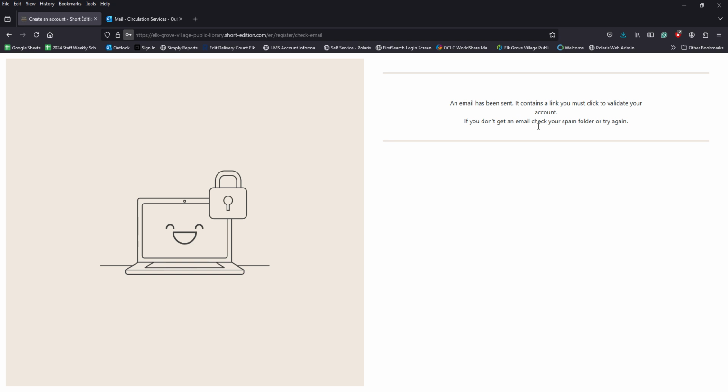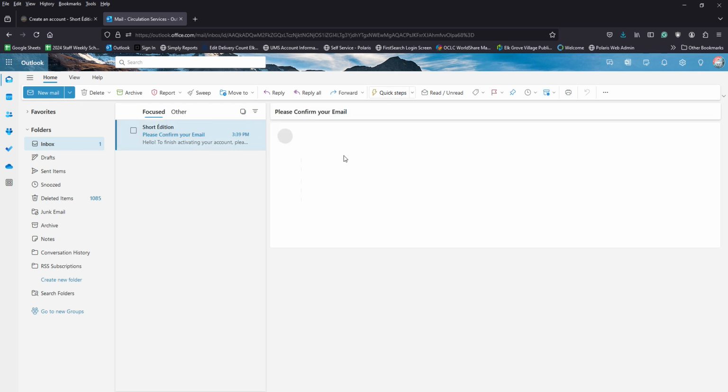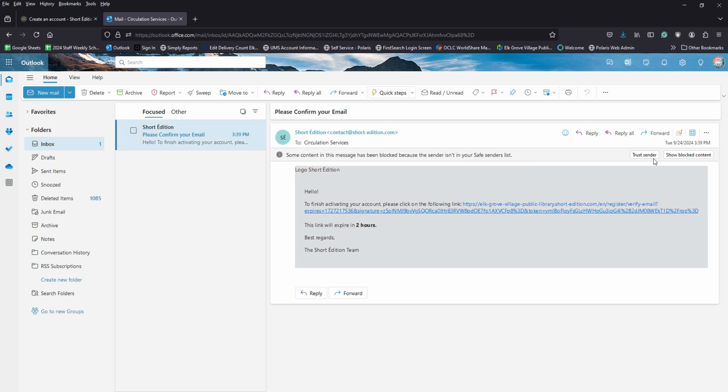All right, so now the email address that you've put in should receive an email real soon that asks you to validate your account, the username you created. As I just heard, I do have an inbox message, so I believe that is it. So let's click over to here, and here's the email you're going to get.